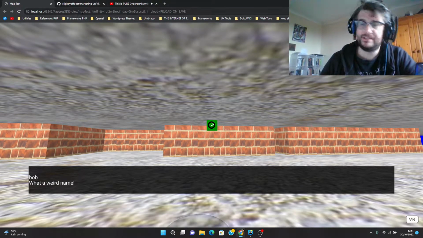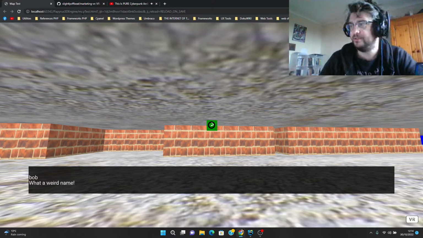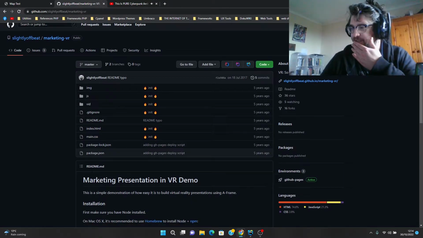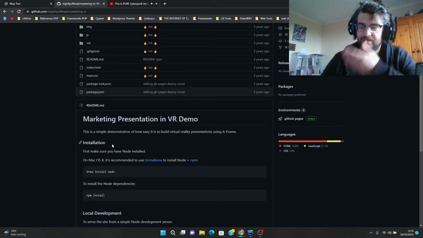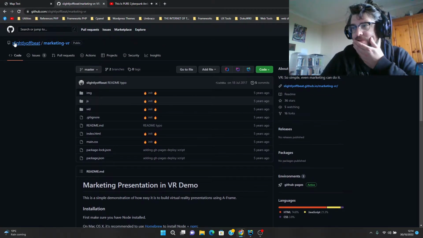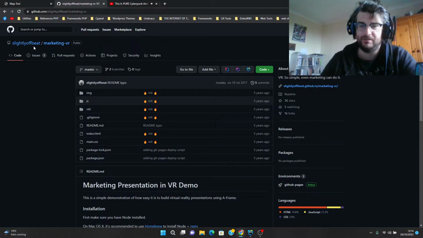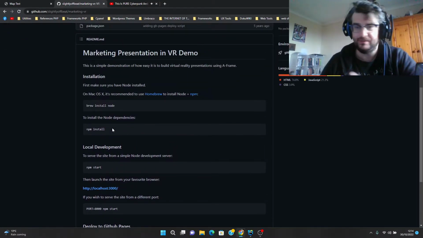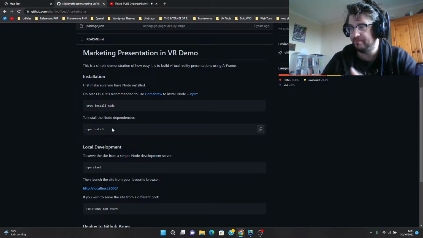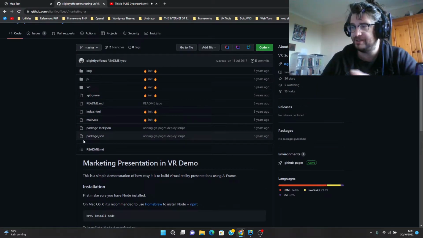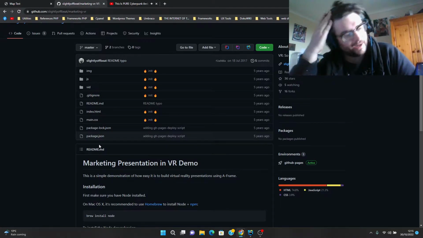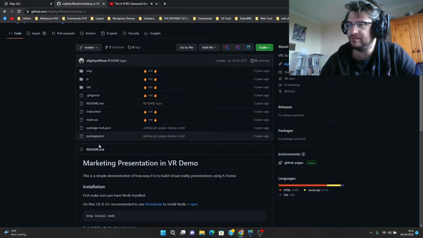Before I actually show the code, I think this code was based off a GitHub repository which I saw from Slightly Offbeat, so I'll say that up front. I copied part of this code to get the map editor to work, and it is a method that the guy used. I'll just show it actually.